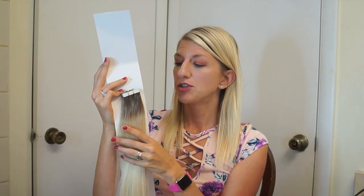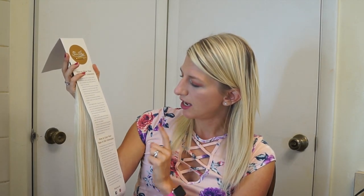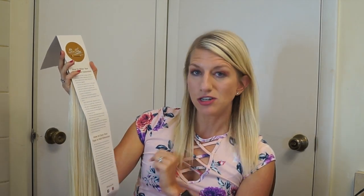That is really important — all of the cuticles need to be facing the same direction so your hair isn't going to get tangled and matted. When you get really cheap hair extensions, sometimes the cuticles are going up and down every which way, which makes them tangle easily. These are the tangle-free kind. Of course hair can get tangled, so use common sense: comb your hair very gently, don't comb them when they're wet, and put your hair in a loose braid when you sleep so they don't get tangled.